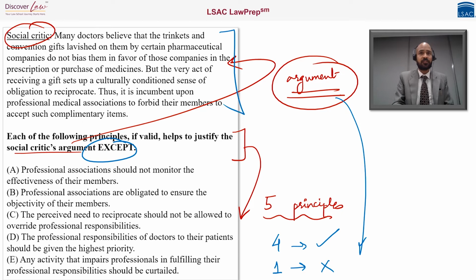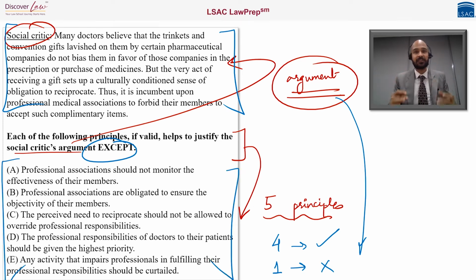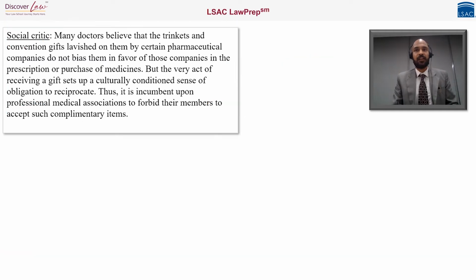So you first try to understand the argument, okay? And then think in your head of some things that may not justify and that may. Then when you get to the options, you have something in your mind and you're reading it actively. Let's go through this together. So let us first focus on the passage and then proceed to the options thereafter.